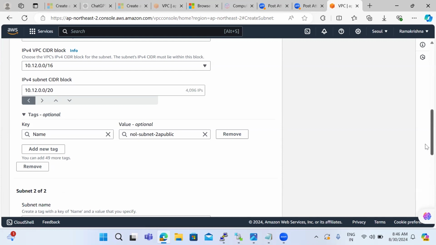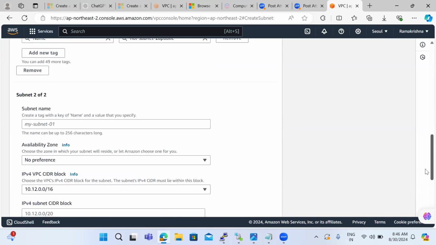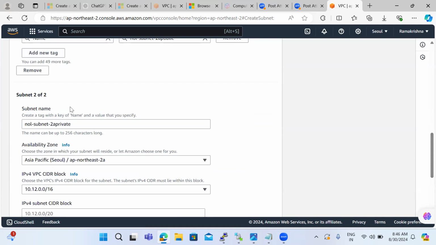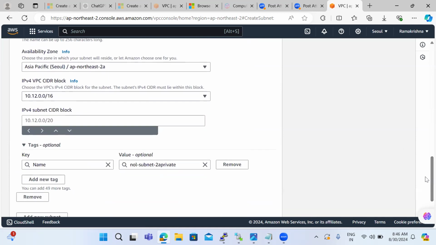Then I'm going to create one more subnet. I'll give here 2A private. So I'm going to keep 2A itself as my zone. So can you tell me the CIDR block? 10.12 should be fixed because we given /16, right?